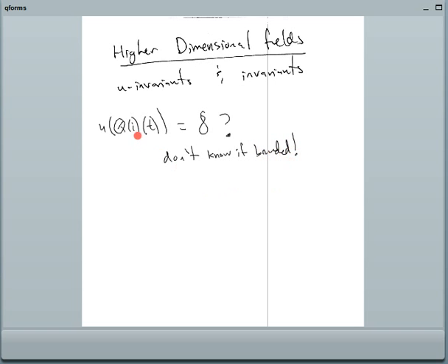So for all we know, it's possible over this field to write down a 500-dimensional form, which is anisotropic. We don't think that's true. We think that the largest forms which are anisotropic have dimension 8 over this field, but we don't know how to prove it. So almost nothing is known.